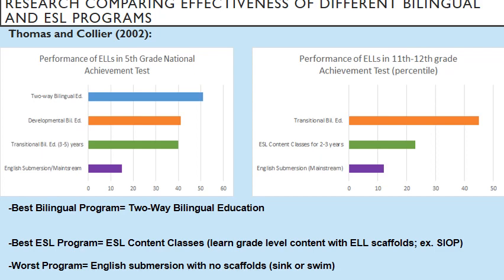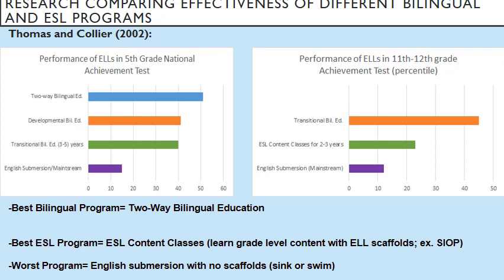If you looked at just those 2 ESL programs, though, the ESL content classes were the best one out of those ESL programs. ESL content classes, where they received some English language supports, was better than English submersion or sink or swim.